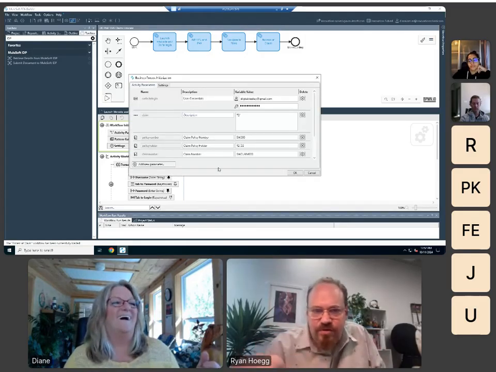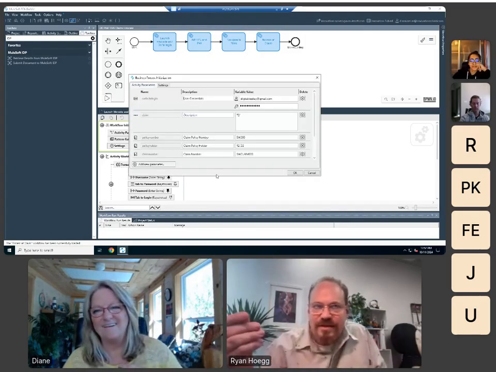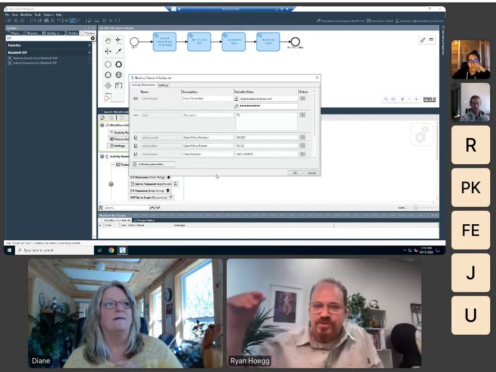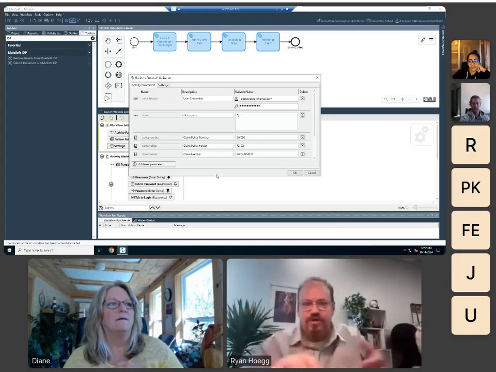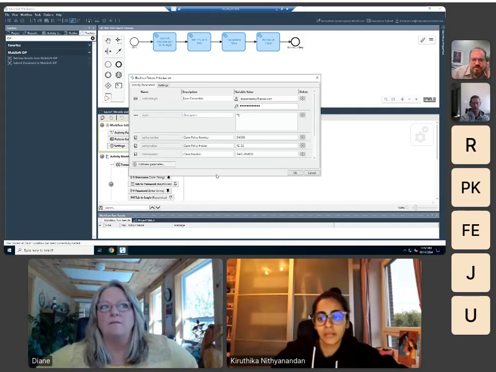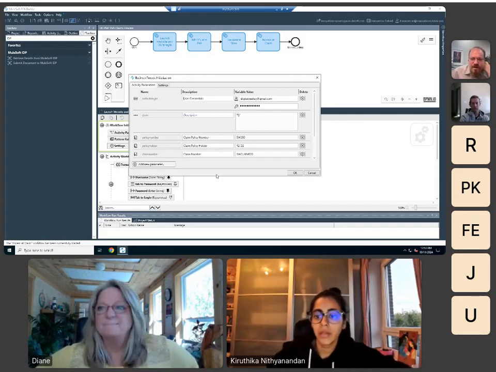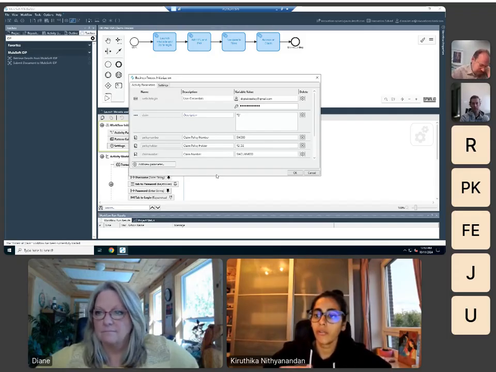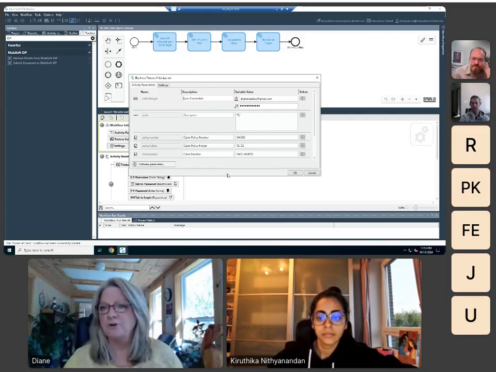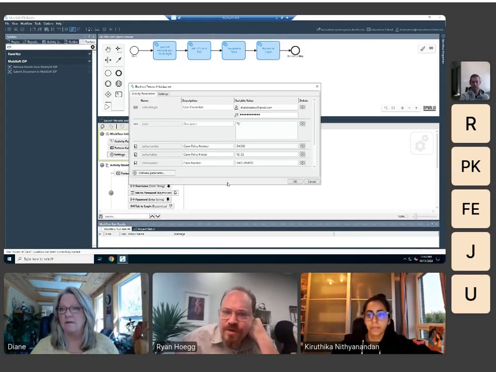Does this code, whatever's behind it, live in the control plane, or is it in a source code repository, or where does this code go? Good question. It would have to be on the control plane, I would think. Kritu, do you know? Yes, it would be in the RPA Manager. That is the server for us, and all the code and all the versions of the code would be available only in the RPA Manager, which would in turn be the control plane.